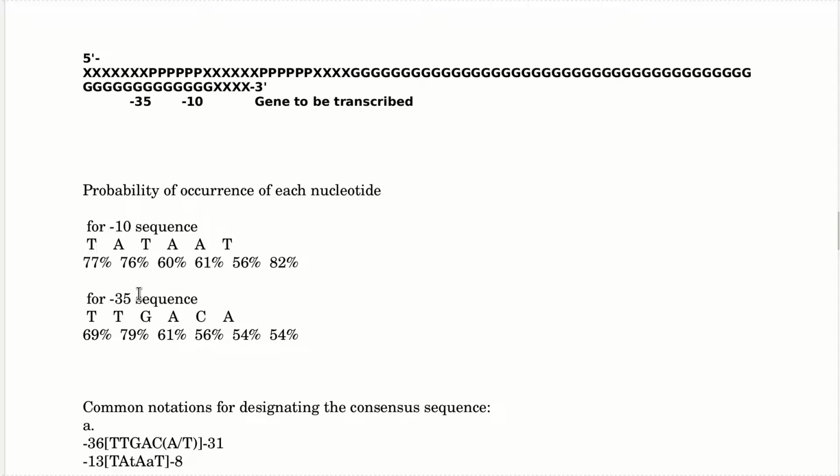What we're going through here is we're showing the percentages of each of these letters, now they're not aligned, I should have done a better job in making this. Your actual TATA box, if we're going to go 1, 2, 3, 4, 5, 6, if it's 6 letters long, 77% of the time, the first letter in your TATA box is going to be a T. Doesn't have to be. An A is there 76% of the time. Another T then is 60%. This one is 61. This one is 56. And this one is 82. So the strongest one is actually the last one.